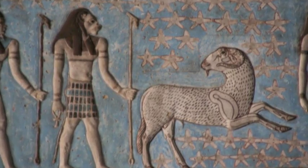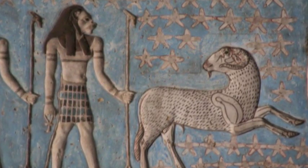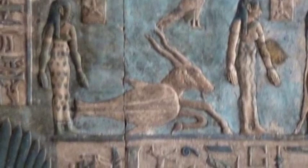So let's just have a think about the astrology of 2012. We're at a pivotal moment, as I've said. We have the 2 major planets, Uranus and Pluto. Uranus in the sign of Aries, the lamb depicted on the ceiling there with the head reverted. That's Uranus, the planet Uranus in Aries. We have Pluto in the sign of the goat in Capricorn.